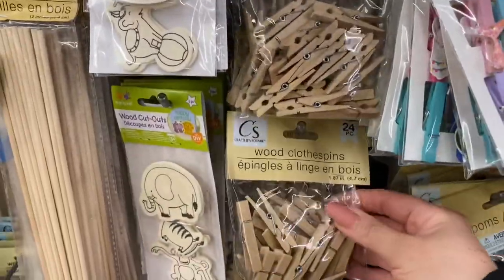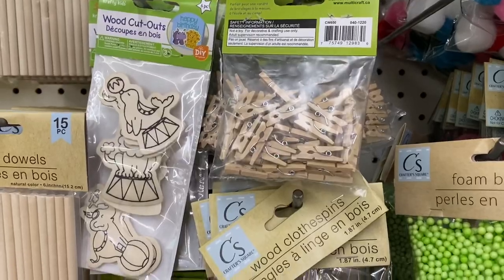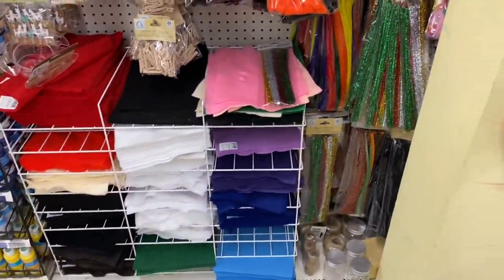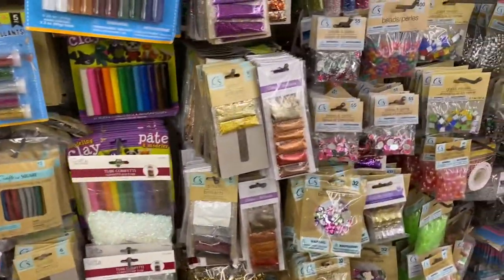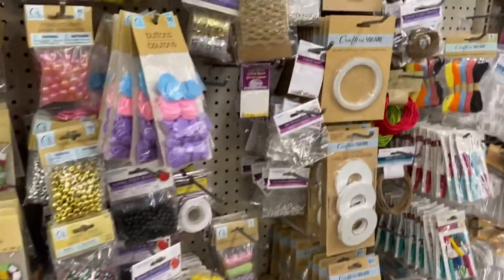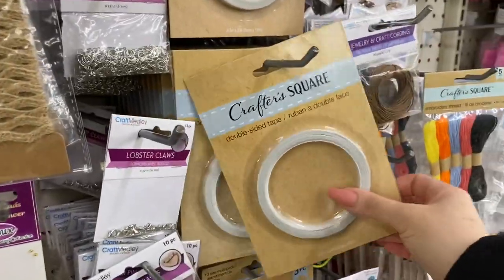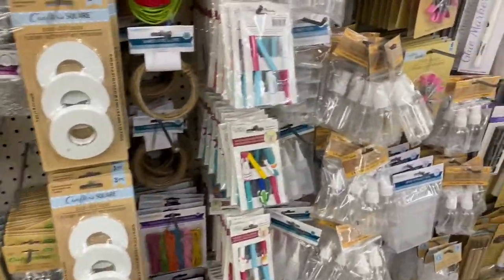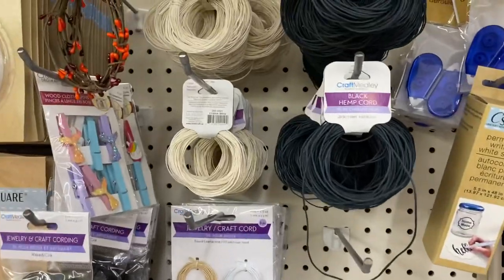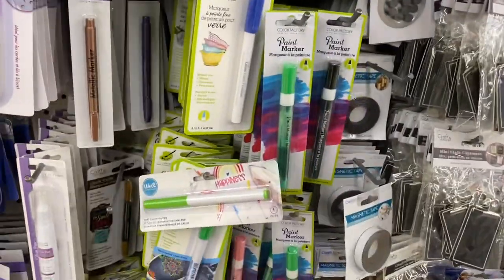These are new — the wood clothespins, but they're medium-sized, so they're different than the regular wood clothespins. These are great for crafting, and then they have the teeny tiny ones too. Lots of felt sheets right now. I always like looking around here to see if there's little pieces to add to shaker pockets — like sometimes they have some really nice sequins. Has anyone used this double-sided tape, and does it work nicely? I used to buy the red roll but they haven't had that one in a really long time. This is what you can do with the medium-sized clothespins — you can just make little clips for embellishments.